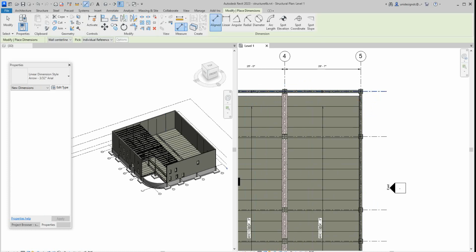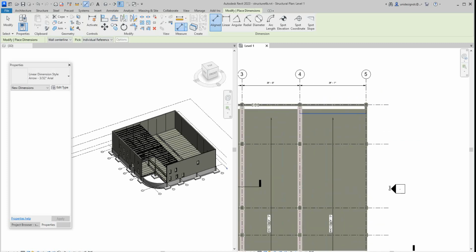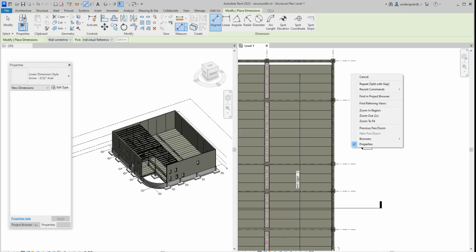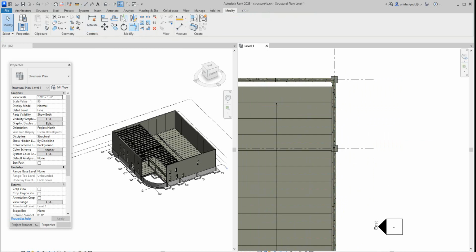Typically, they want a panel that's 11 feet wide or whatever. But I'm just centering these out. Typically, they have a certain size they want.